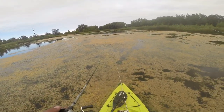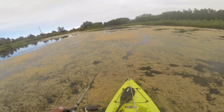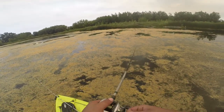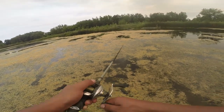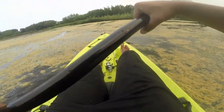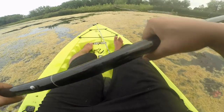Man, that was such a freaking sick eat — he came up right over here, straight up out of these weeds and just sucked it in. He broke me off. I knew that was gonna happen. God damn it. Oh my god. Holy shit, I see the pads moving. I'm gonna see if I can run this fish down. There's my line, there's my line.